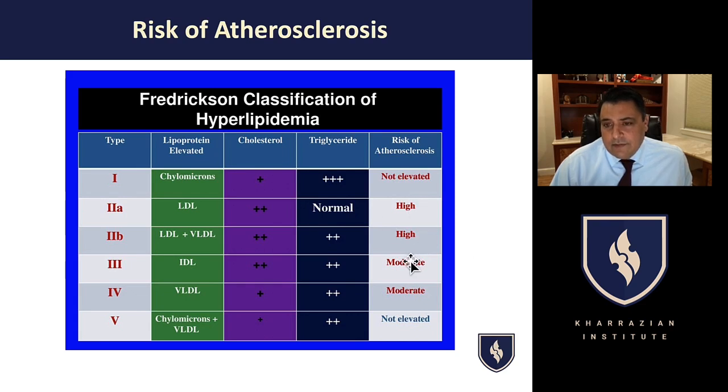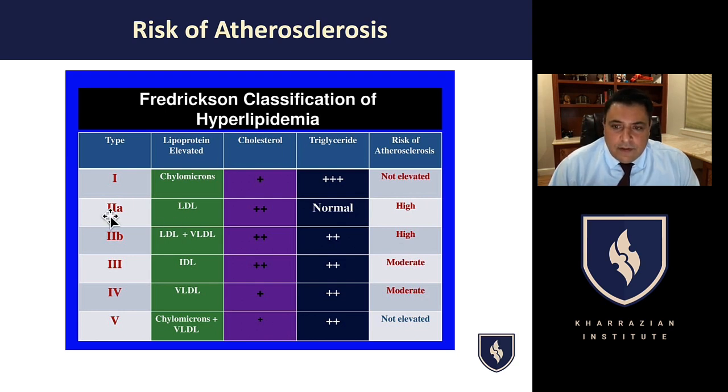And these are pretty serious. Once you have someone with type 2 A's and B's, these are no joke. These people die sooner. Their rates of cardiovascular disease, whether it's myocardial infarction or stroke, are dramatically higher than people that don't have these lipoprotein defects. There are some people who don't believe in the cholesterol model, and that's silly because cholesterol is one of the variables that may have an impact in cardiovascular disease. But with these people who actually have genetic defects increasing a variable that can impact the pathophysiology of atherosclerosis, you don't want to ignore that.